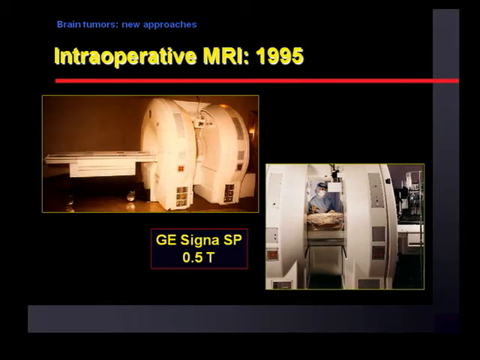So speaking of evolution, I'd like to give a nod to the grandfather of intraoperative MRI, which was developed at the Brigham and Women's Hospital. It came online in 1995, not so new anymore. This was a joint project between the Surgical Planning Laboratory at the Brigham and General Electric Medical Systems. And no one had really conceived of this before. It was really an amazing science fiction-like scenario, the idea that you could actually do surgery in an MRI.